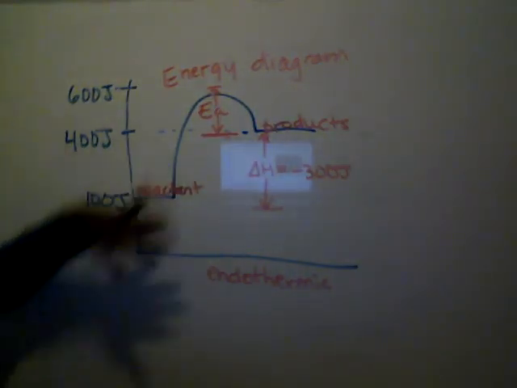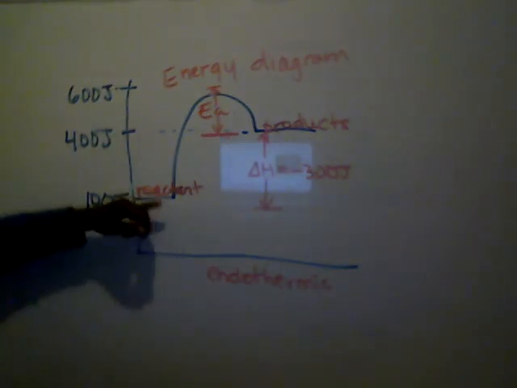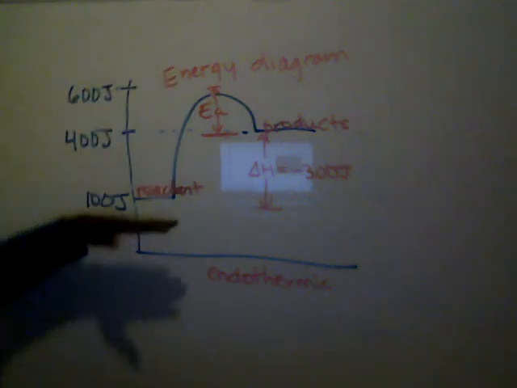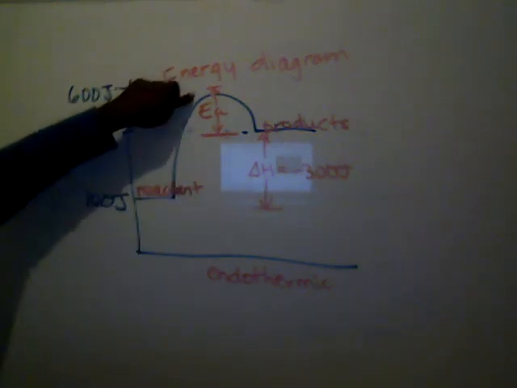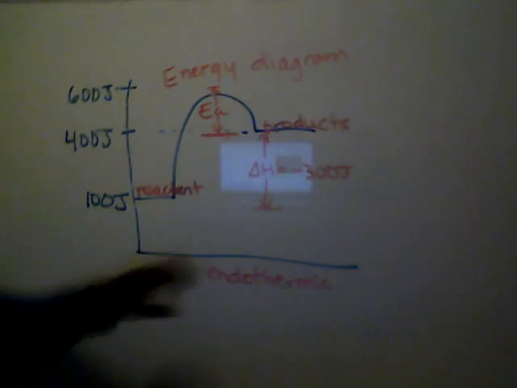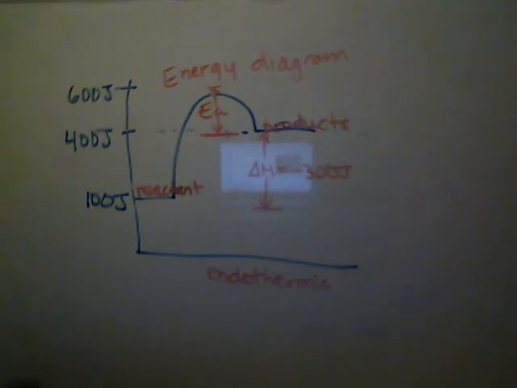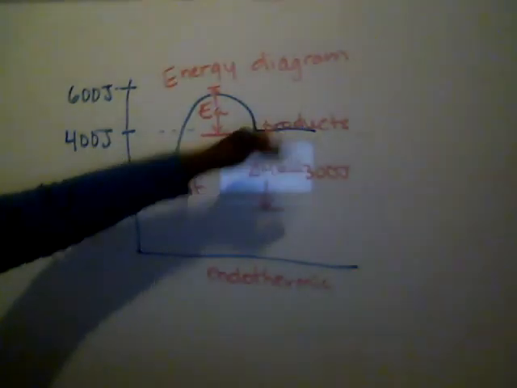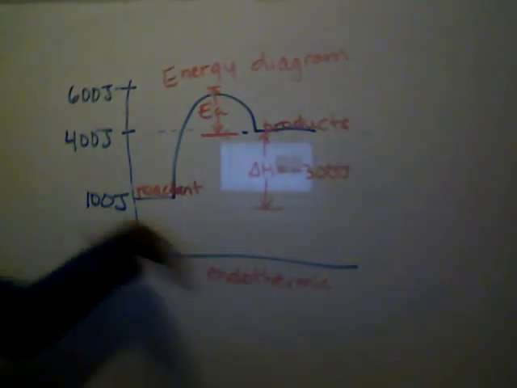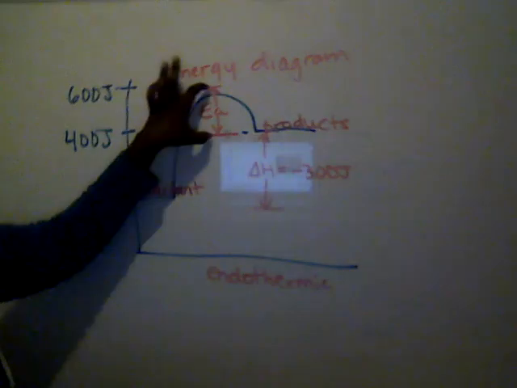But they could ask a lot of questions with these phase diagrams. So just to summarize, activation energy is the energy needed to go from reactants to the top of the hill. But we can also figure out activation energy for the reverse reaction, and that would just be the energy needed to go from the products to the top of the hill. Whichever activation energy is less will let you know which way the reaction more than likely prefers to go. So even though we drew this to be endothermic, the reaction would probably prefer to be exothermic. It's easier for it to just go this way because it takes less energy to get to the top.